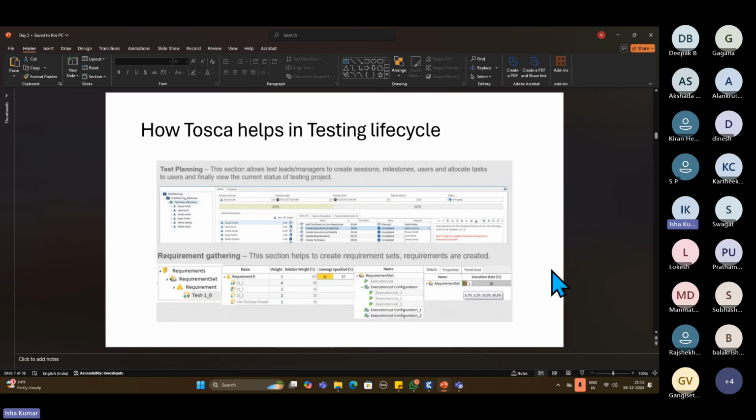Just by seeing this particular graph or picture, the client will understand, okay, the coverage we have is 43% and 57% of testing is still remaining, and we can achieve it. And you can also see the execution status, how many test cases are executed till now, what is the current status of the execution. All those things can be seen in the requirement section, which is really very helpful for any client to peep into.